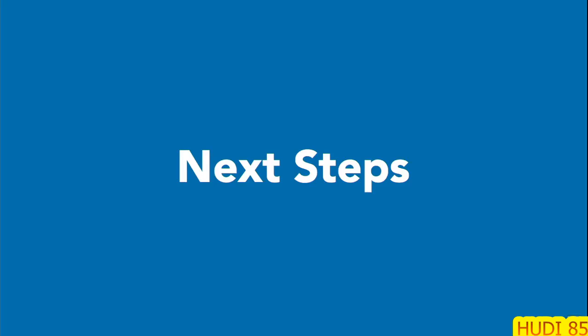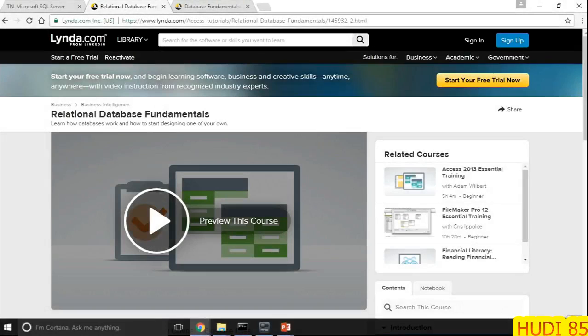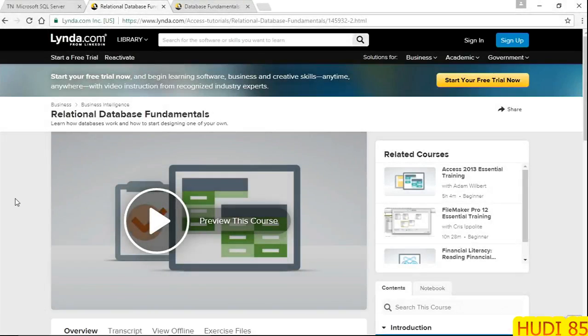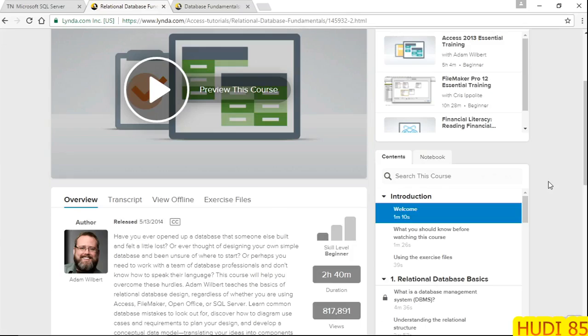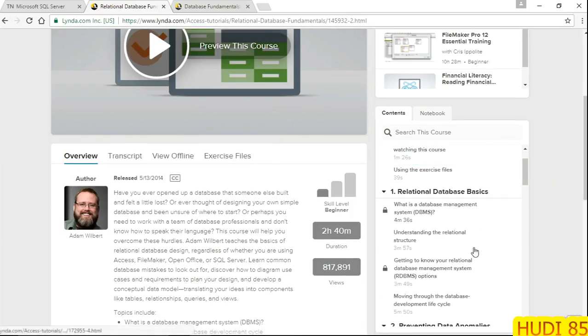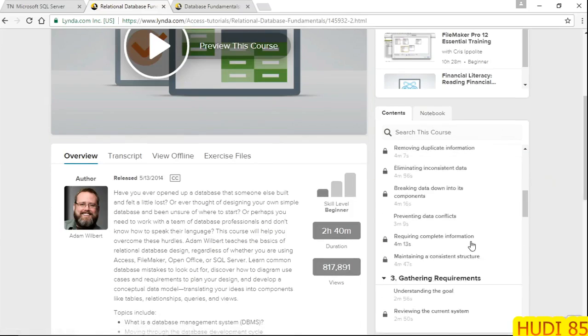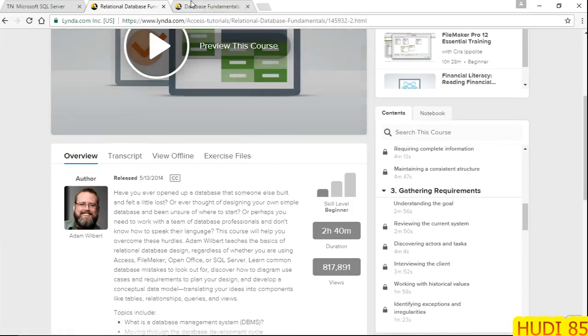So now that you have your SQL Server installed, the database system is up and running, and you know how to create user accounts and logins, what's next? What do we take a look at to get the most out of our SQL Server information? Well, if you wish, you can take a look at our course, Relational Database Fundamentals, which will provide you with a great opportunity to understand how you might want to create relational databases and how to work with different data anomalies in gathering requirements.